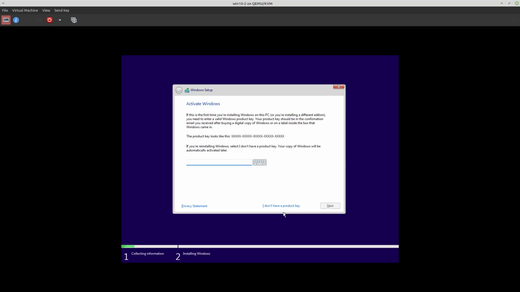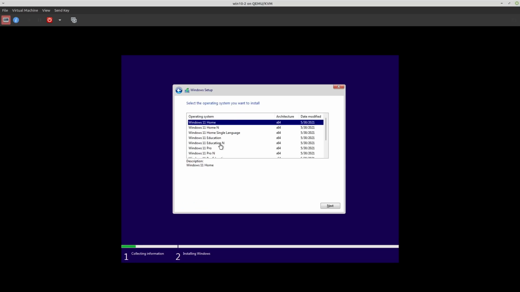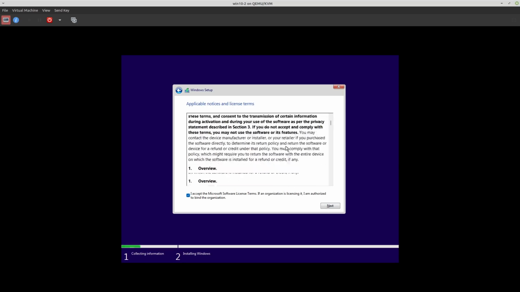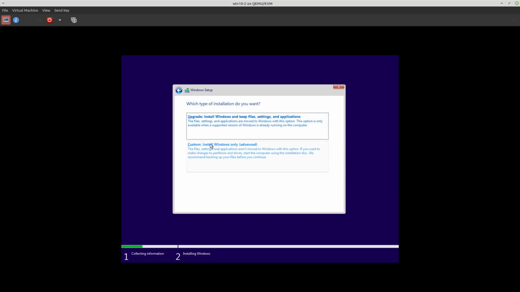And I do not have a product key, and I really don't plan on buying one. So here are the versions. Now, I don't recall these N versions, so I have no idea what this is about. Maybe it's some kind of neutered version, or maybe some kind of networked version if Microsoft is trying to get into some really weird cloud computing stuff. But I'm going to do Pro, Windows 11 Pro. And yeah, go ahead and accept, you know, to sell my soul to Microsoft and all that good stuff.